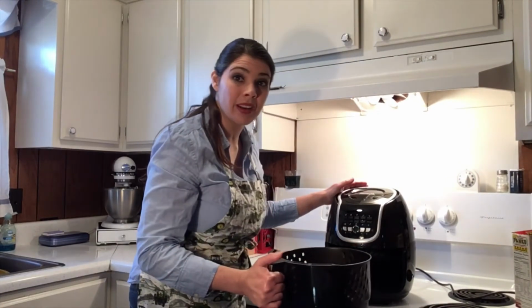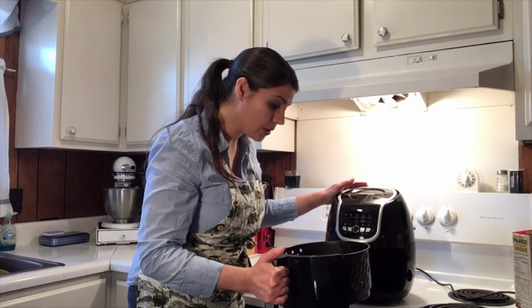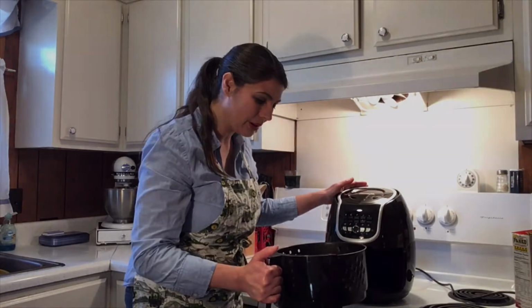Ooh, these are getting a nice brown on them. I think we're going to flip them and we're going to spray some more oil on them.